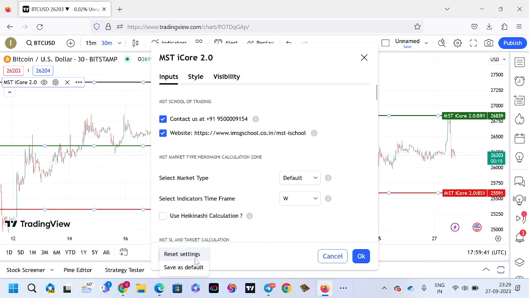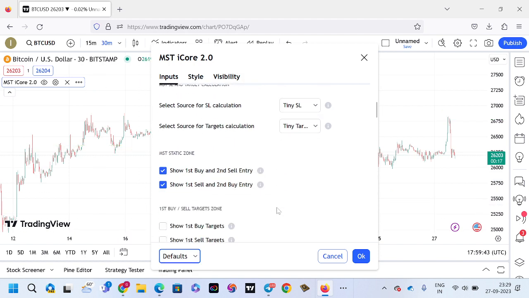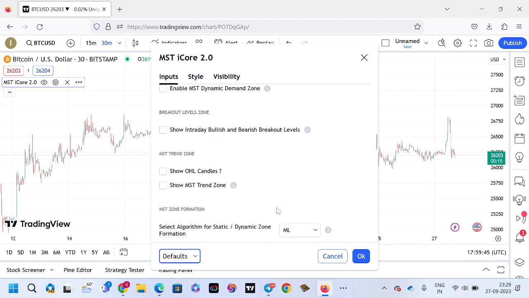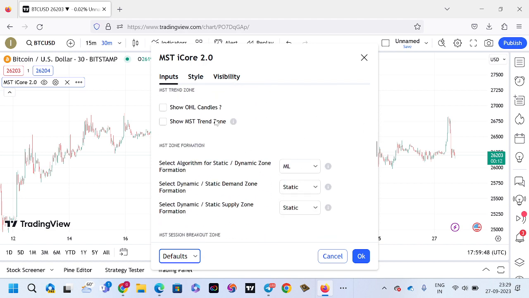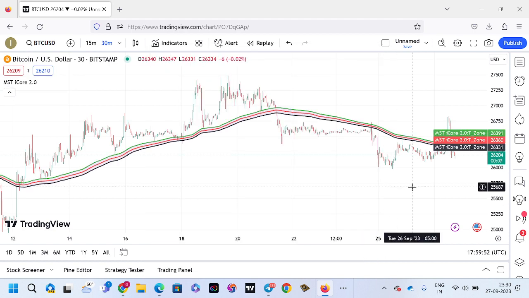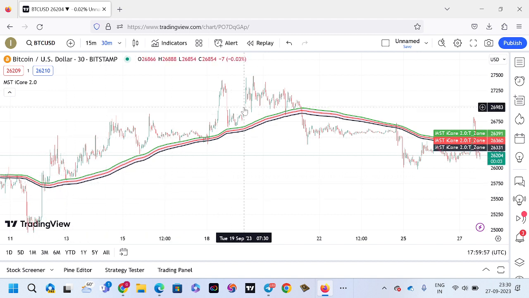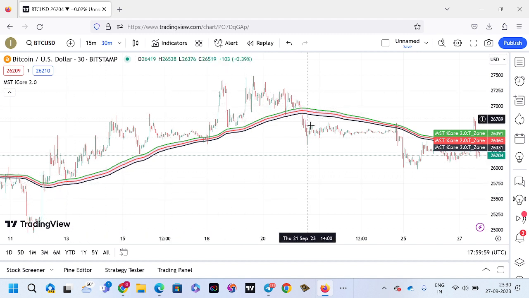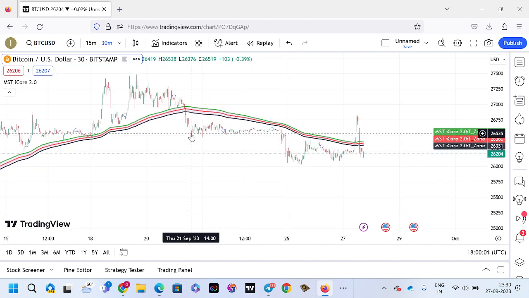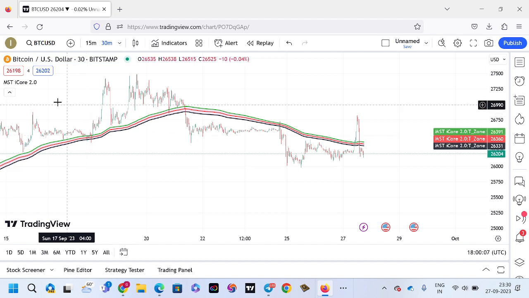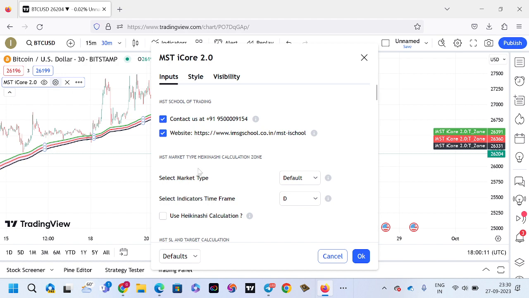And what is the another method I have? This trend zone I have added. Whenever the market is above these three lines, market is in buy trend. Whenever it is breaking this zone and going below that level, it is a sell trend. That's all. You can make good profit in a higher time frame. Even in 1 minute time frame also you can make scalping trades. This is another method.